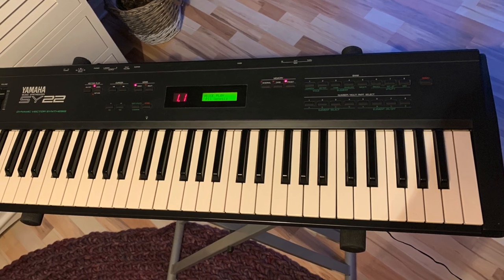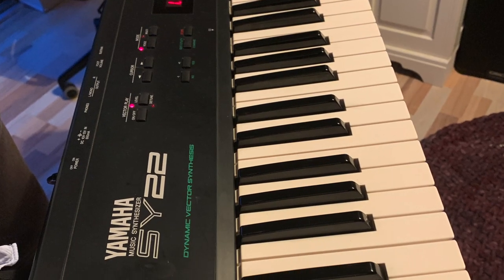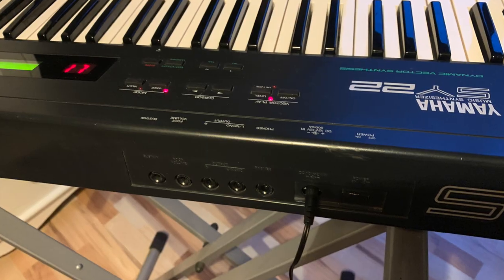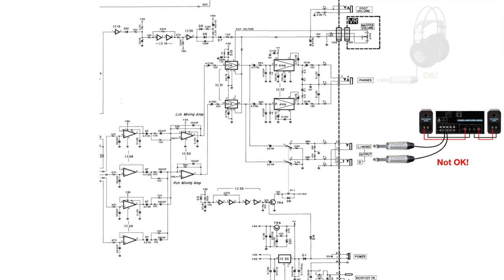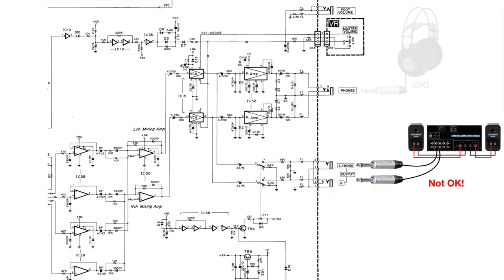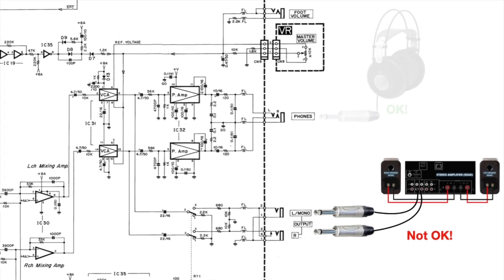This time I'm taking care of a Yamaha SY22. It has two faults: uneven keybed response when playing, and no audio on the main outputs. The good thing is that the headphone output works just fine, meaning that the synth engine is also just fine. It's just something within the audio output circuitry, but more on that later.